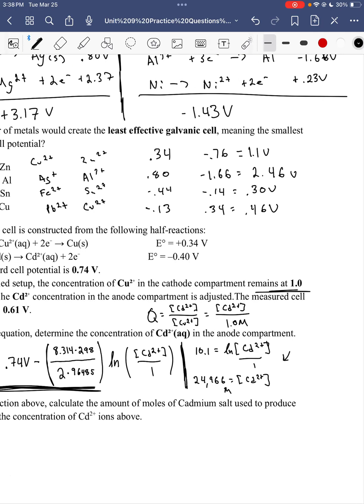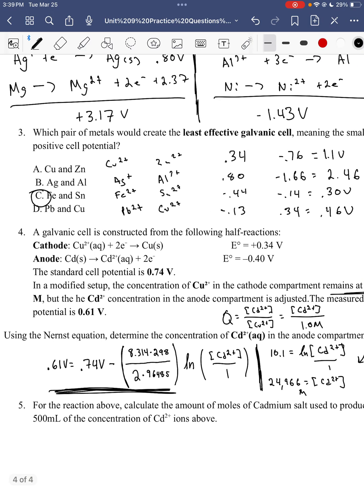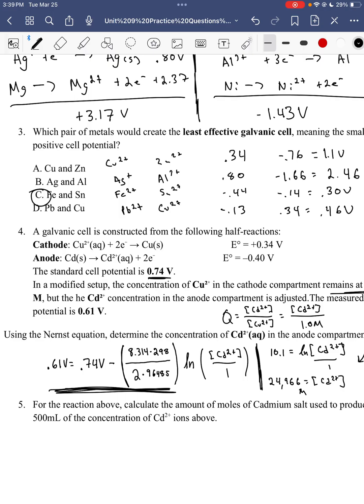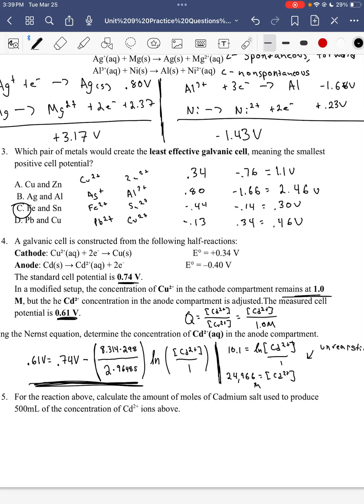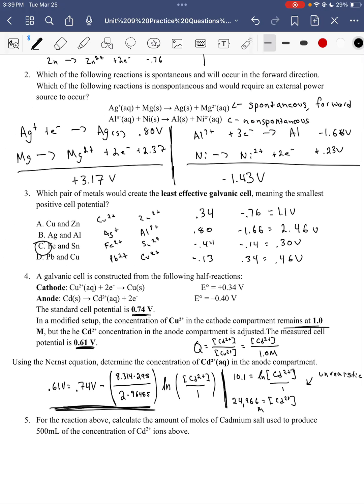This is a poorly written question. Whoever wrote this, me. This is unrealistic. You would never actually get a molarity this high. The reason it is this high is because concentration cells don't actually manipulate the voltage that much. But I wanted us to get a look at what would happen. Normally, what's much more likely is you lower the concentration by 0.2 molar, and you get a voltage difference that's very, very barely different. But in this problem, it was significantly different. So apparently we had 24,000 to 25,000 moles of cadmium on hand.